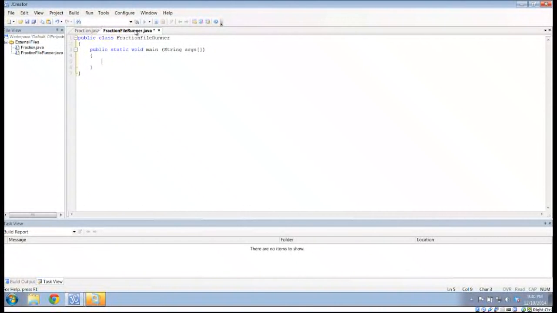So I'm going to create an ArrayList of fractions. I'm going to do ArrayList fraction, and I'll call this FracList gets new ArrayList of fraction.